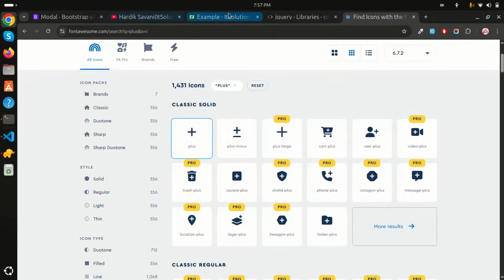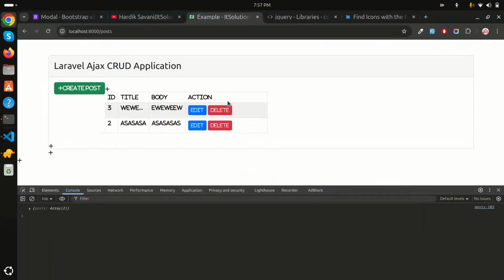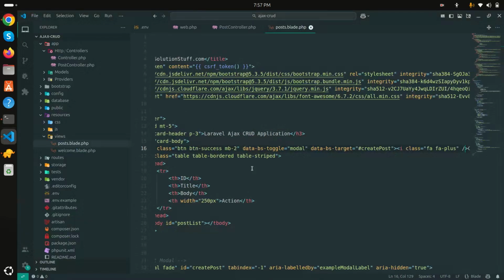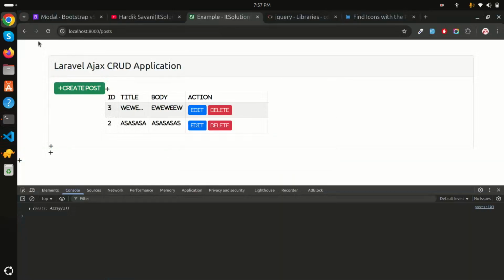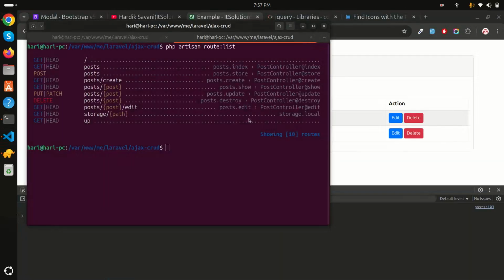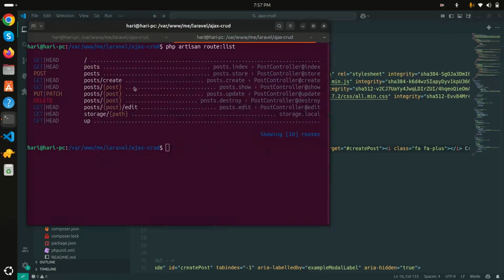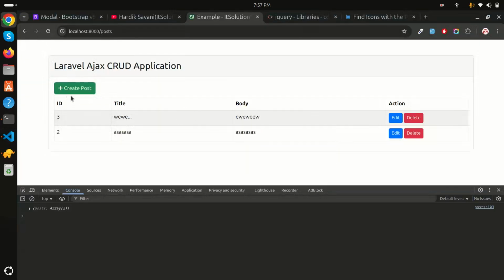Okay, let me go here and just refresh it. Yeah, let's mess it. Okay, maybe something wrong I made it, so let me go, and I think I need to close like this way, save it, refresh it. Yeah, this is perfect. Okay, let me make some spacing, save it, okay, and refresh. So that means there is a plus icon. Same thing, let me do it.